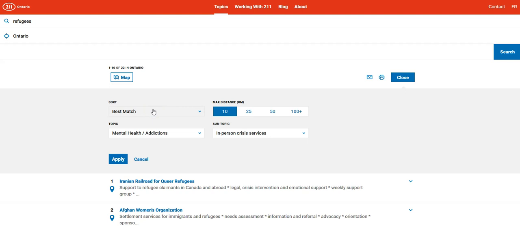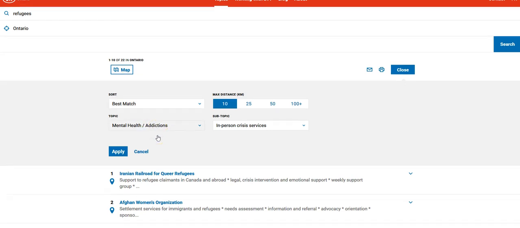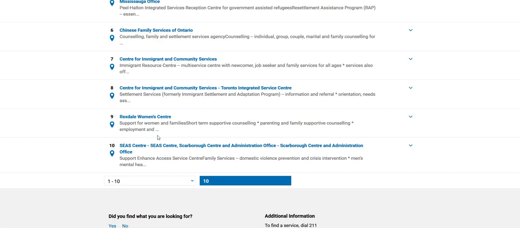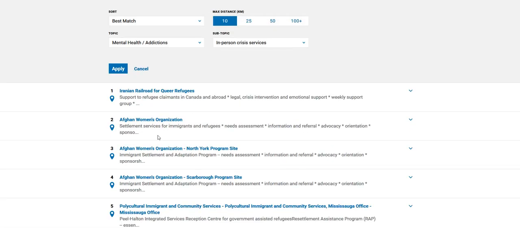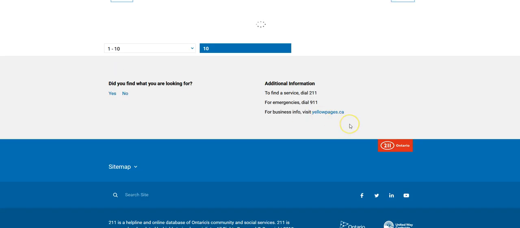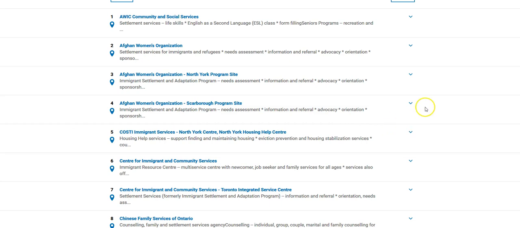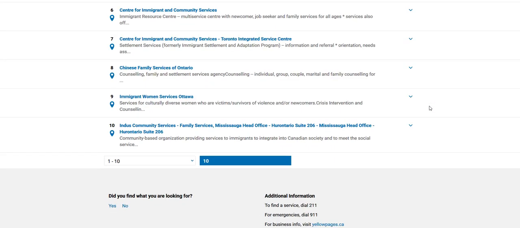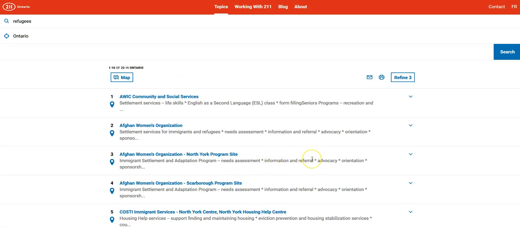So if refugees in mental health, and you know that perhaps some service providers are not being listed here, then that might be a sign that you might want to refine your search or change what comes up, for example. Change the inputs that you use. And by that I mean the search keywords, the refinements, all of those kinds of things as you're using the tool. So again, even what seems as simple as a tool like 211 has a lot of complexity to it, and it's important that you become familiar with it while you're doing your searches.